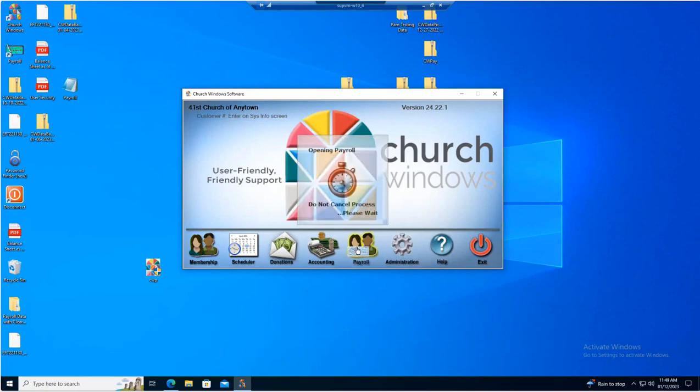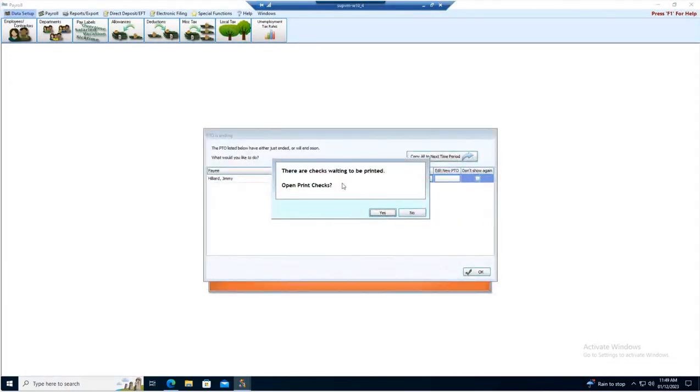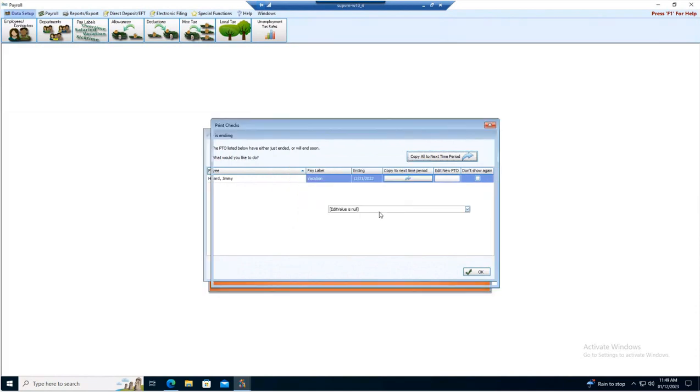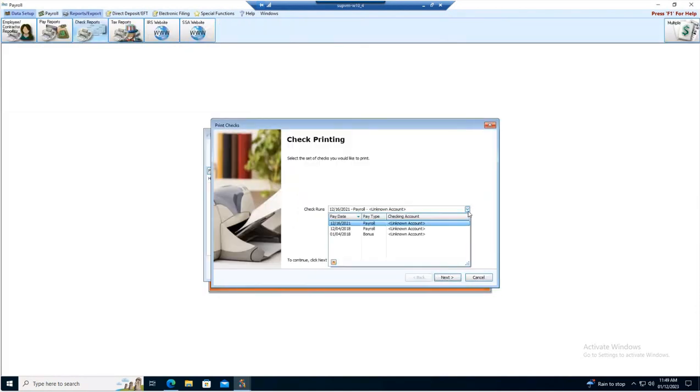If I close out a payroll and relaunch it again, it's going to come up again with the same window. So it might be just better for you to go in and say yes and just deal with them all, okay? And it even tells you the pay date and the pay type. Checking account is unknown, folks, here because we're not in that accounting year. Because the accounting years are separate, the current payroll doesn't know what the current checking account was back in 18 or 21 per se.